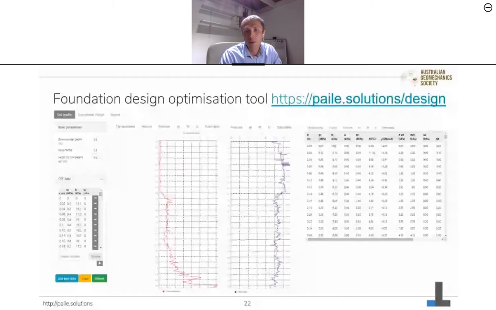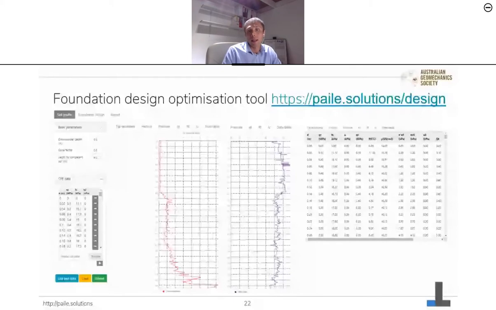The app performs pile design capacity calculations using the latest LCPC method, which is the French method, based on a CPT soil profile. The user has to define or upload a CSV file with CPT data.